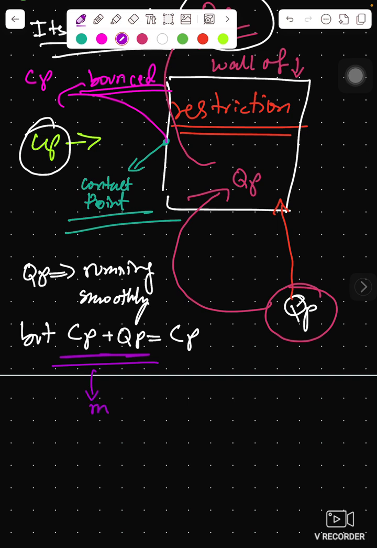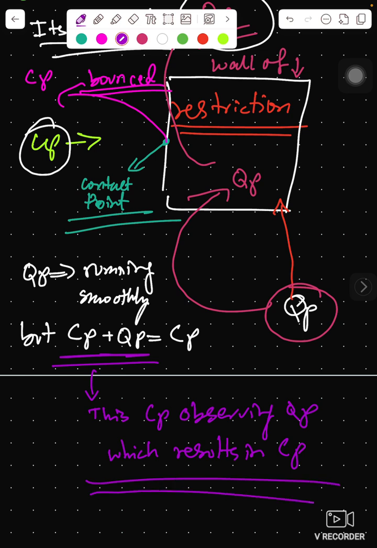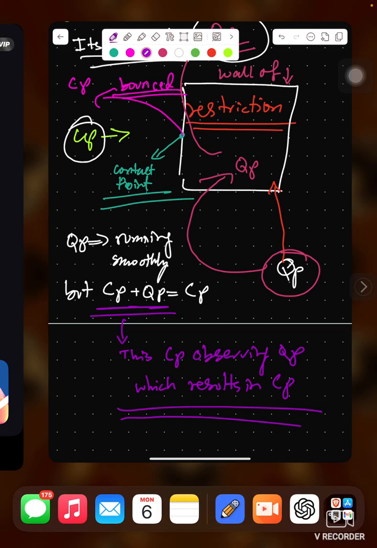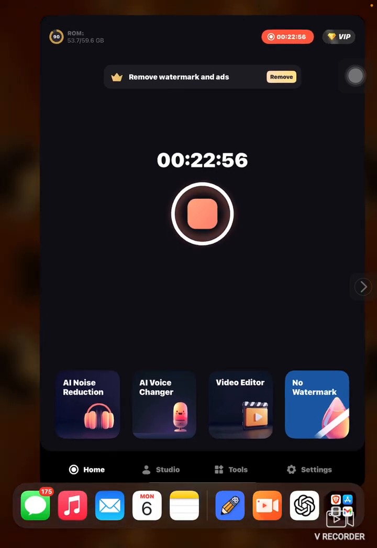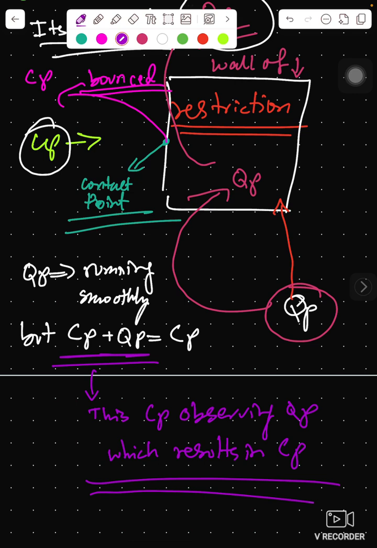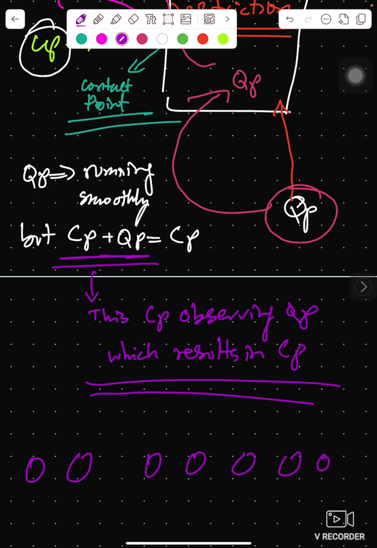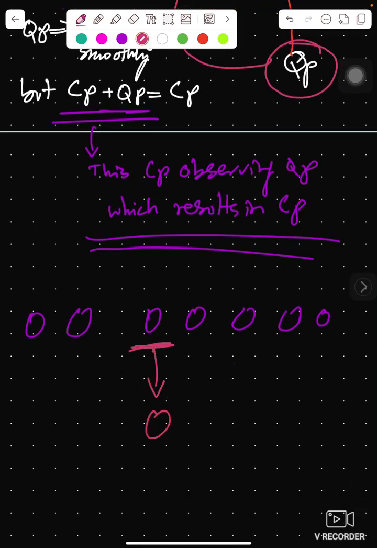What I mean is observation. I may be wrong, but this is what I think. This is classical physics observing quantum physics, which results in classical physics. Suppose there's a person, me, who suddenly looks at an electron. I don't know what that electron was doing. It was in a superposition state, because that's what quantum mechanics is. Nothing is observed, it's in superposition. But the moment I observed it, it was at a certain point. It broke into one of the probabilistic states.